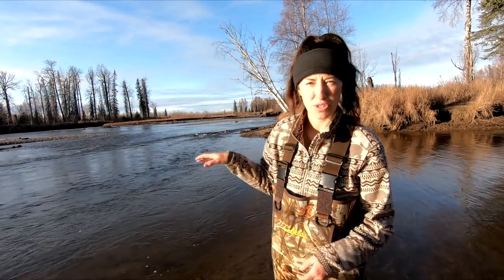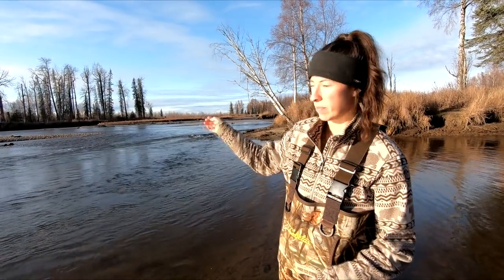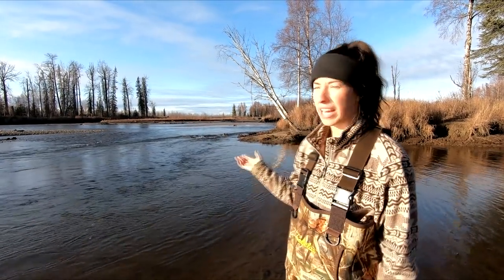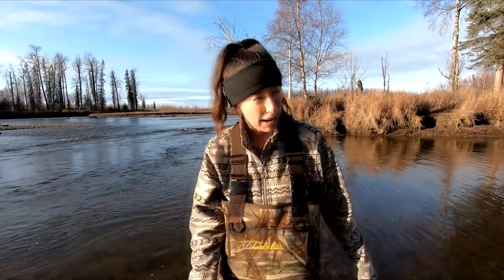We hopped over to the Susitna River and this river is awesome. It's going to freeze up this winter and it'll be passable on snow machine. We chose a really good day to come out here — we've had some frozen weather, but it looks pretty warm today, upper 30s or maybe even the low 40s. We're going to keep heading up the creek to look for more lures.